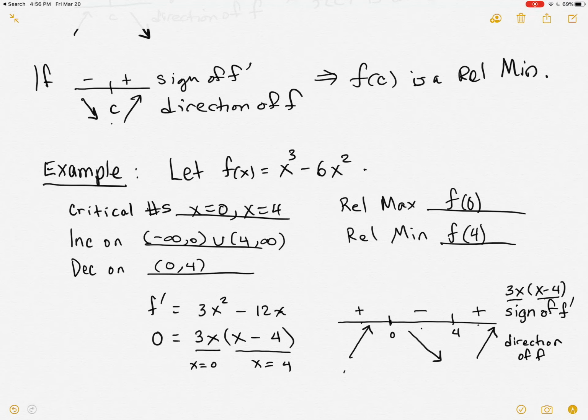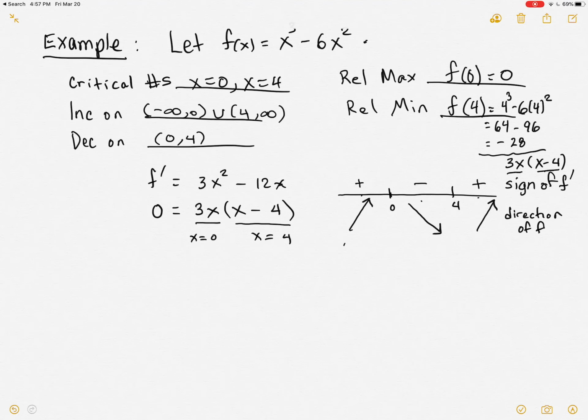If we want to get the graph, we'll have to go back and plot those numbers in here. When x is 0, y is 0. When x is 4, I've got 4 cubed minus 6 times 4 squared. 4 cubed is 64. 4 squared is 16. 6 times 16 is somewhere in the neighborhood of 96. So I've got a negative something something. How about a negative 28? The number's not important. Just give me some idea on my graph. So let's plot those 2 points, 0, 0, and 4, -28.